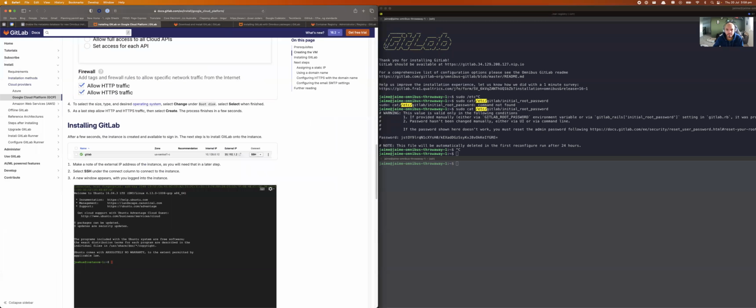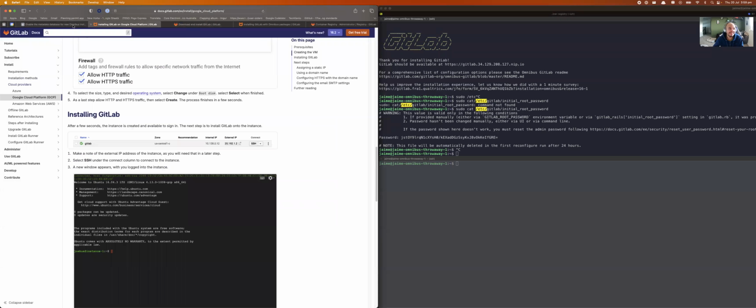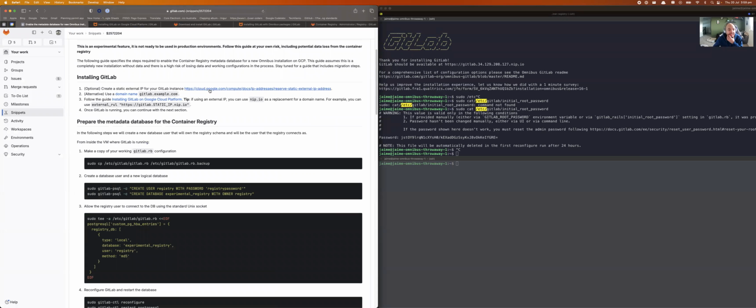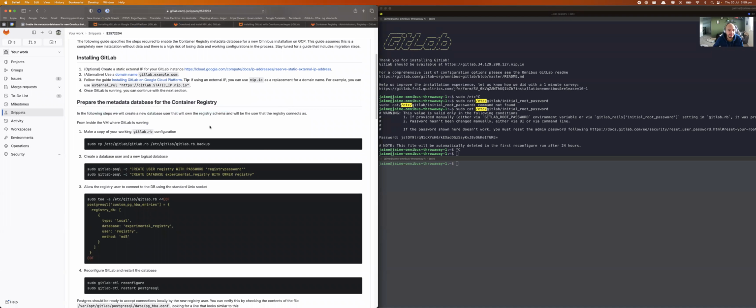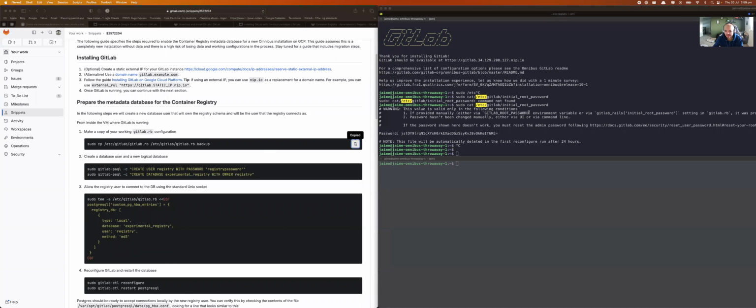So cool. Before we start pulling and pushing things from the registry, let's not do that yet. Let's follow this part here. Cool. So we're going to do these preparing steps. First, before we start, let's just make sure we have a backup of the GitLab registry configuration. Although to be honest, the rest of the configuration only has the external URL because it's the default one. But anyways, we should still err on the side of caution here. Okay, this didn't work.